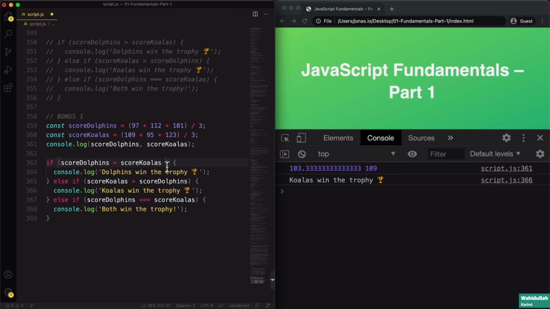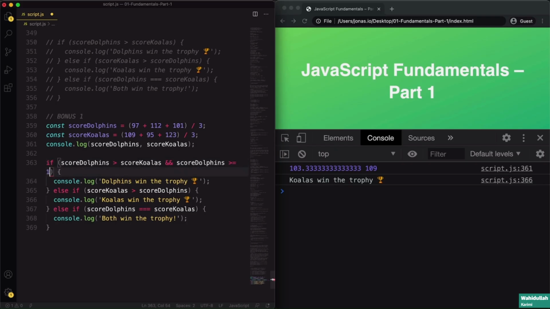Okay, but now we also need to ensure that the dolphins have a score higher or equal 100. So let's just say that. So dolphins need to have a higher score than koalas, and score dolphins need to be greater or equal 100. And that's it. That's all we need for this requirement.